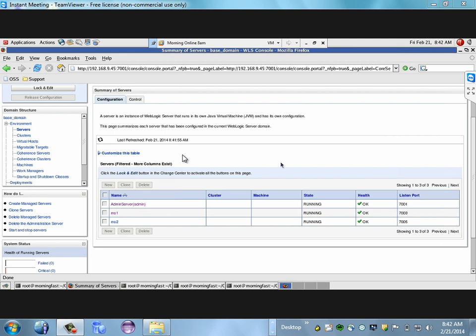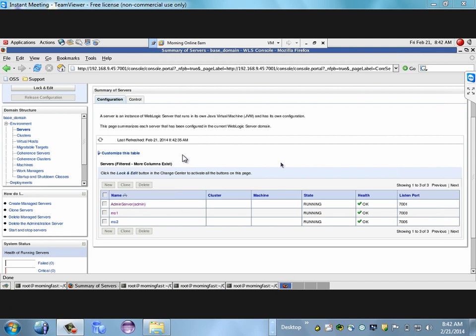For example, on the first node the admin server and managed server are created and running. After a few days, I want one more managed server on a second node. When I pack on the first node, the entire admin server as well as the managed server will be shipped to the second server, but I don't want these two configurations on the second node. I want only managed server two on the second server. Will we remove the configuration on the second node? Yes, you can physically remove it.